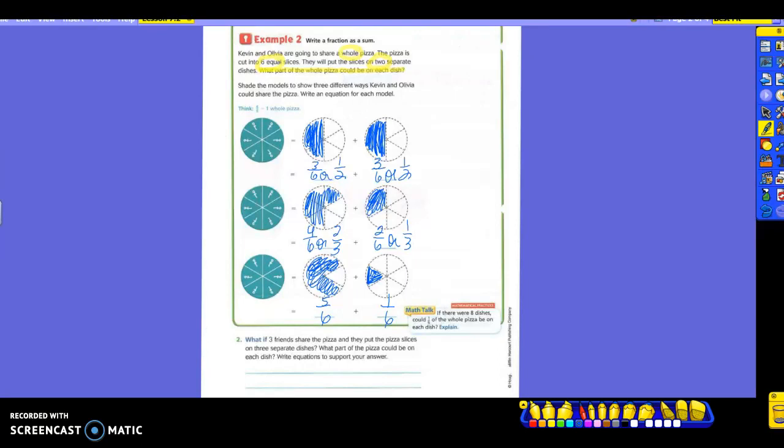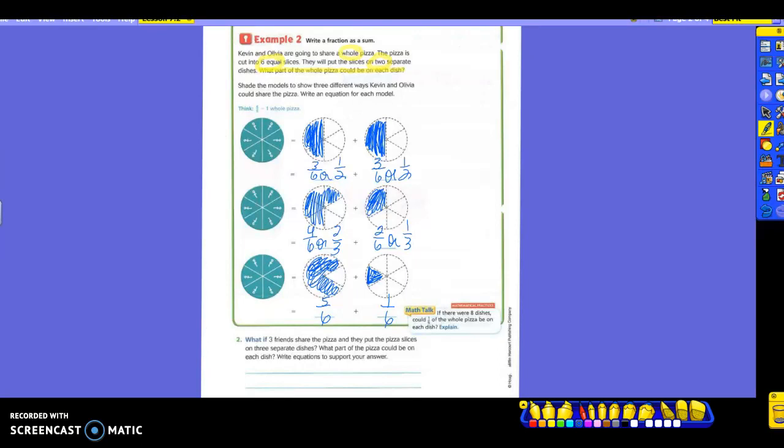On each one, everyone would have something? No. How many would have something? 6. What would the other 2 get? Nothing. So is this possible? No. When you have 8 dishes, you cannot possibly put 1/6 on each one. You could put it on 6 of them, but that's not what it asked. It asked if you could put them on each one. So 2 of them would not have anything. Right, but that's not what it's telling you. It wants to know if 1/6 would go.